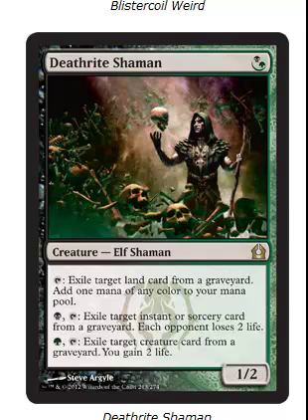Deathrite Shaman. Tap, exile target land from a graveyard: add one mana of any color to your mana pool. Pay 1 black, tap, exile target instant or sorcery from a graveyard: each opponent loses 2 life. Pay 1 green, tap, exile target creature card from a graveyard: you gain 2 life.